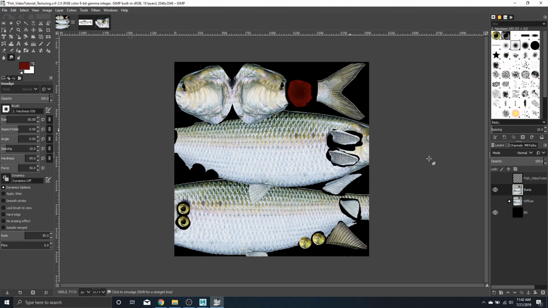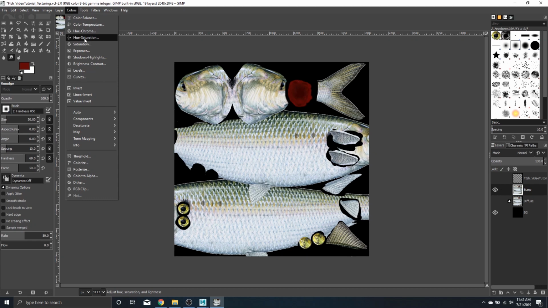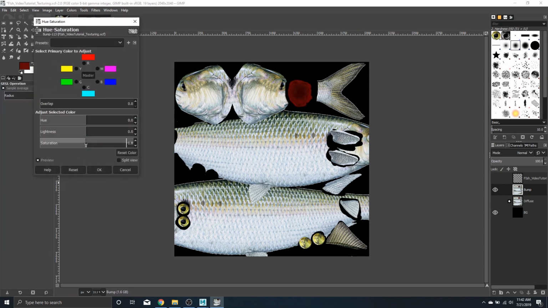So in the bump, we're going to select it and then go to colors and do hue and saturation. And we're going to desaturate the whole image, right? So that's going to take away the color. With hue and saturation, we basically want to create the bump map. In bump maps, the closer to black means the lower it is, like the closer to the object it is. White means elevated. So from negative to positive, dark to white, gray is kind of in the middle.